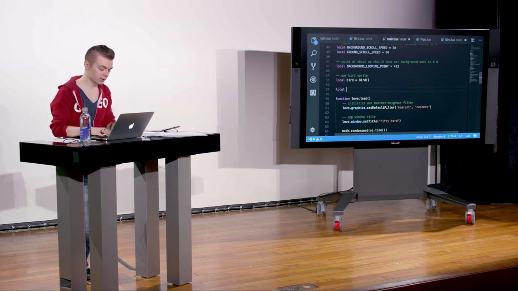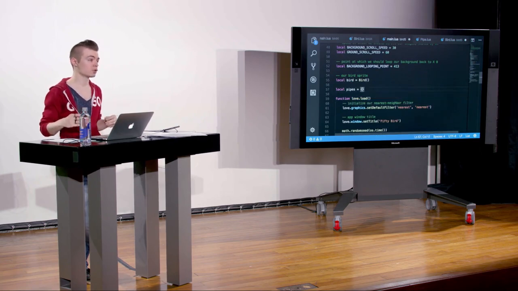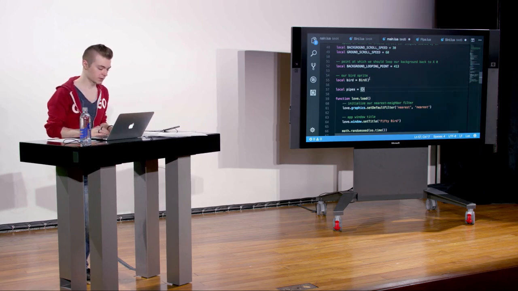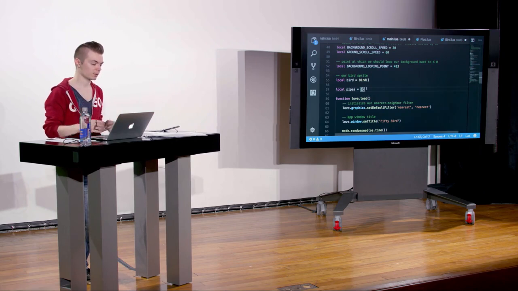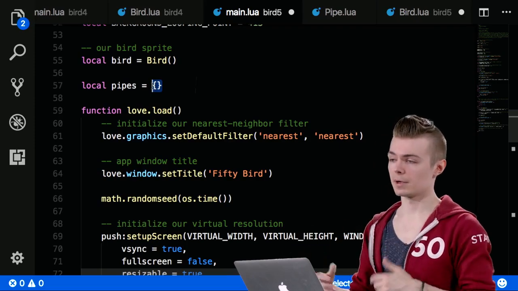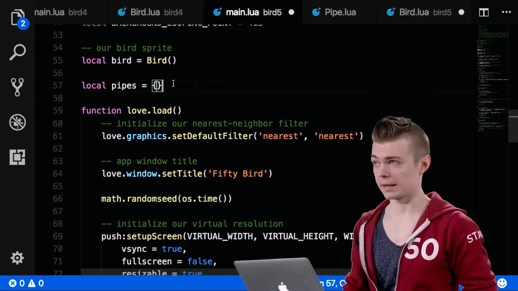We're going to create a new table to keep track of all the pipes that we want to spawn, because we need a way to store them in memory. We can't just set one variable; we need almost like a dynamic array, or a linked list rather. We're going to use this table just to hold them. We're not going to give them keys. We're just going to insert them like we would with a list in Python, for example.